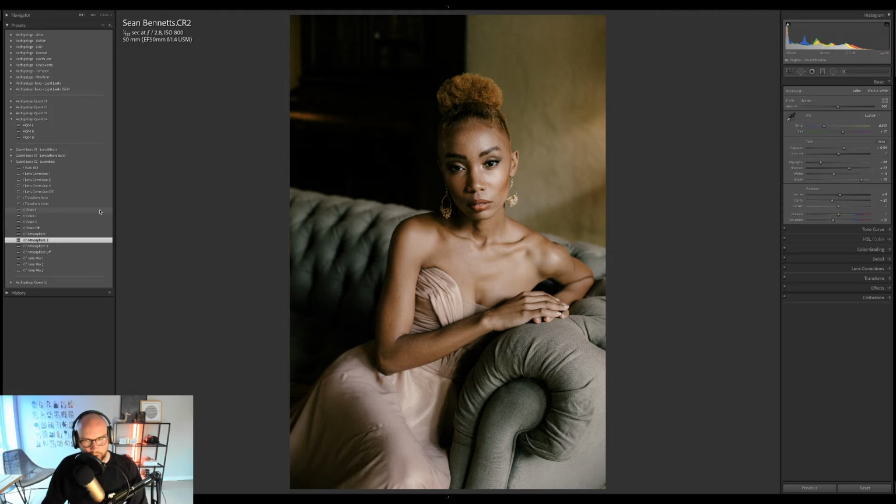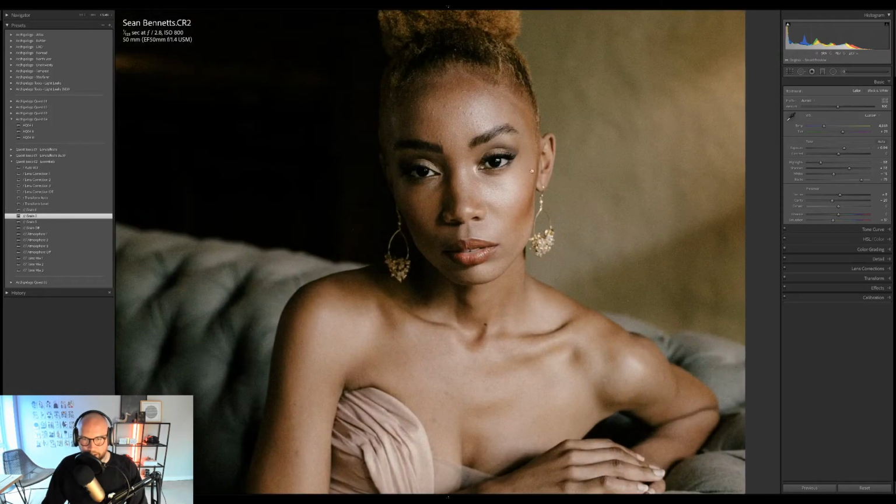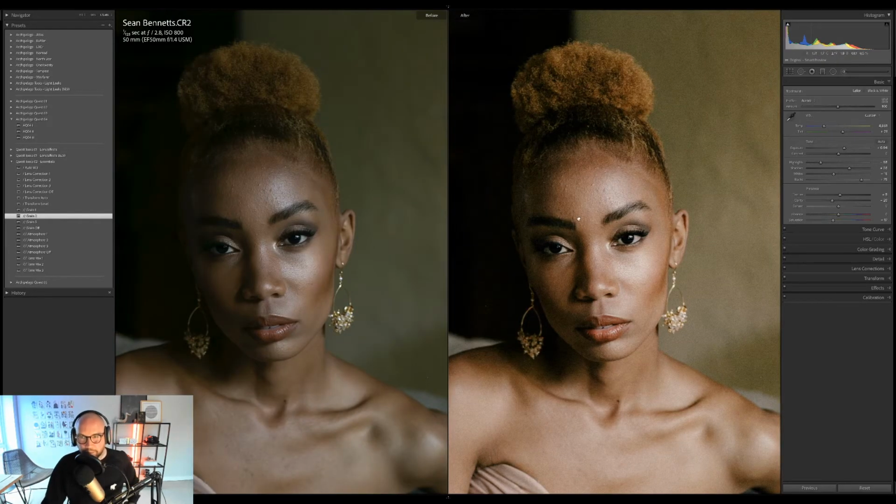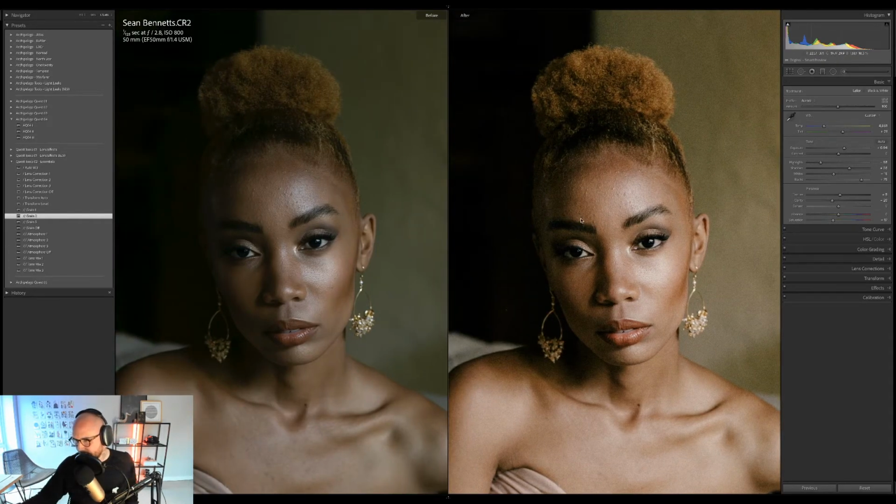But I'm going to go for grain 2 for just a nice bit of grain there. Let's zoom in and show you, and let's take a look at before and after. Yeah, I agree completely. It's such a beautiful photo. So nice.